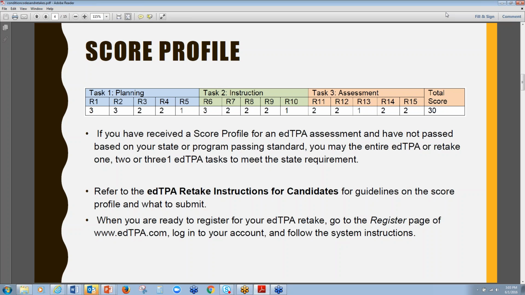So there are some EdTPA retake instructions for candidates that give you guidelines on the score profile and what you can submit again. And when you're ready to register for your EdTPA retake, you go back to the edtpa.com site and go to register.